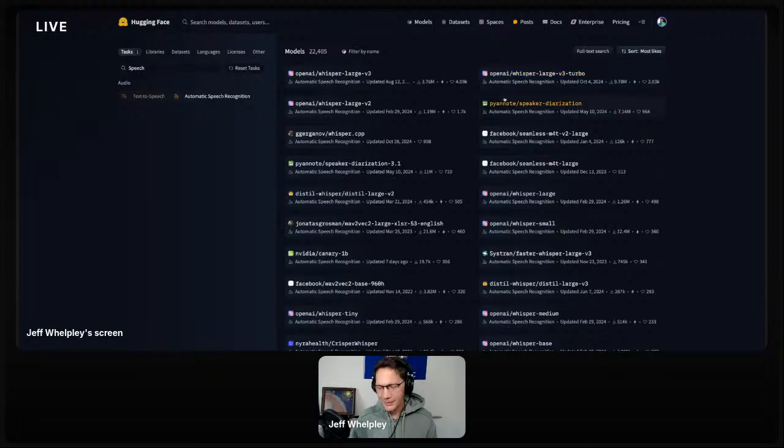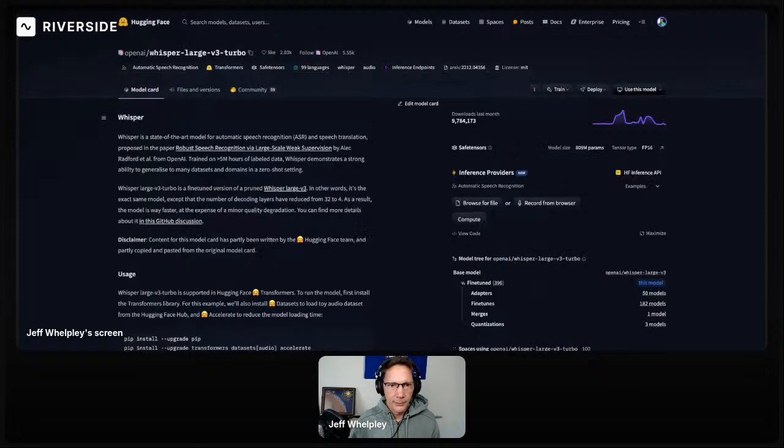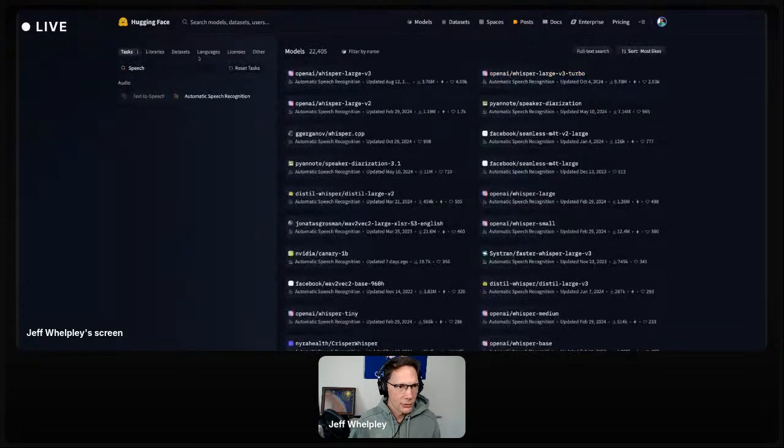But the thing is, when trying to get it to run in the browser, a lot of these don't necessarily work that well in the browser. So even if you do narrow it down by transformers.js.